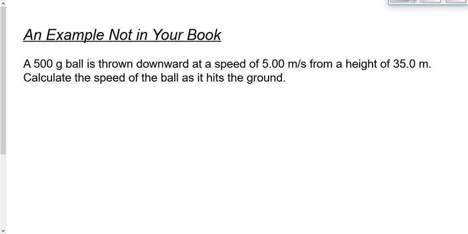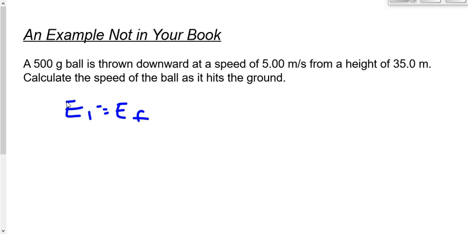This question may look different than the setup that we just did with the roller coaster, right? But it's really the same thing. This time we're throwing a ball downward. So we're throwing it straight downward versus a roller coaster cart going down a hill. It doesn't make any difference. At the top of this, right before the ball was thrown, or as the ball was thrown, it has a certain amount of energy. When it reaches the ground, it has the same amount of energy. The initial energy is equal to the final energy.